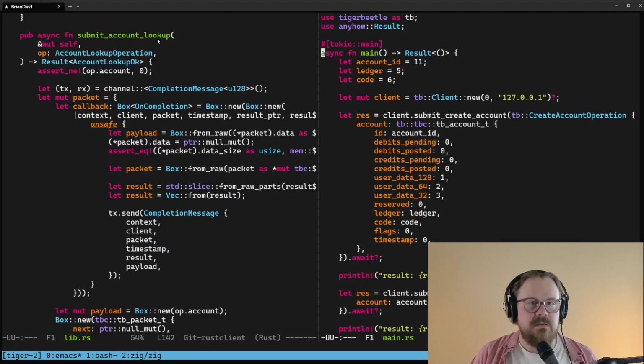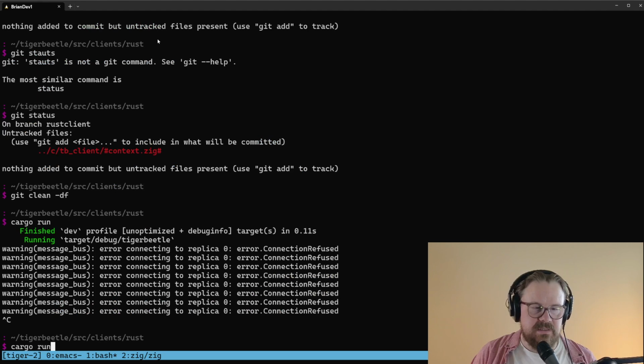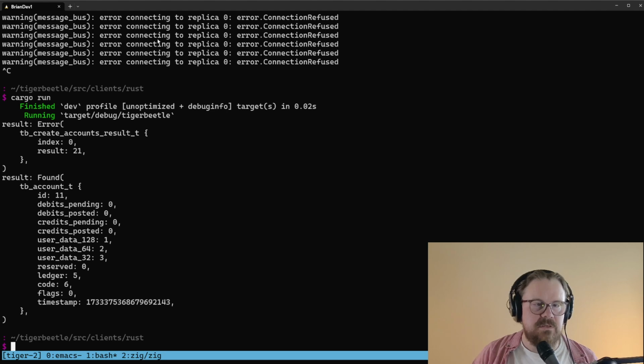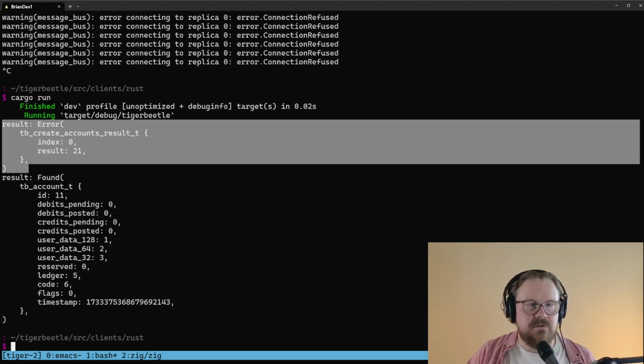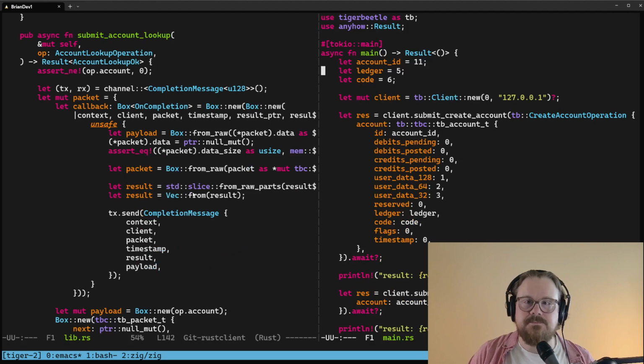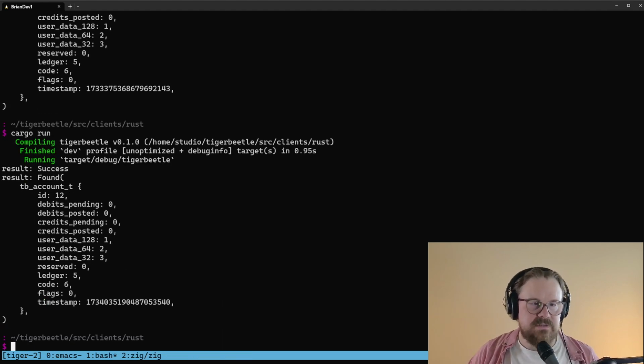And in our test function here, we're going to run it, but I suspect it's going to still fail because of duplicate ID names. Yeah, but you can see right here the first request we made. We're trying to create accounts and then look up accounts, and the create accounts errored because ID 11 already exists. So I'm just going to make this ID 12 and run it again. And these should be 2 successful requests. Yeah, there you go.